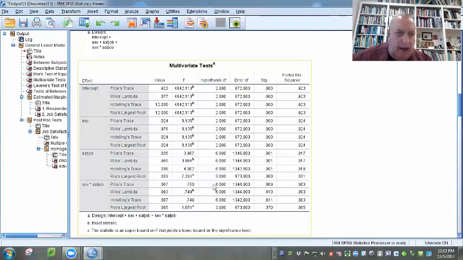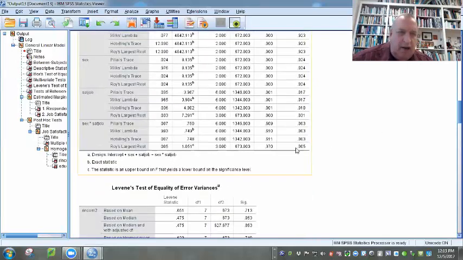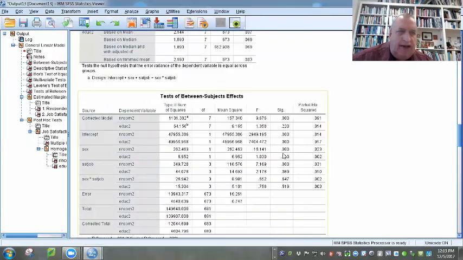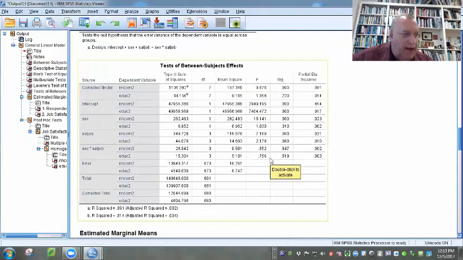And then we come down here and notice that the interaction between the two is not significant, and so they don't affect the combined dependent variables. Then we want to move on down, and we go to the Tests of Between-Subjects Effects, or that's our univariate ANOVA. And this is very helpful here.